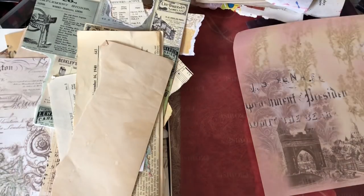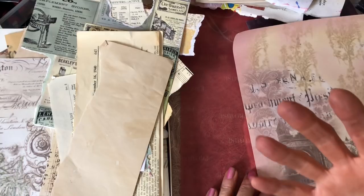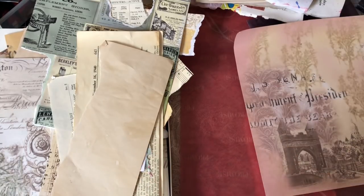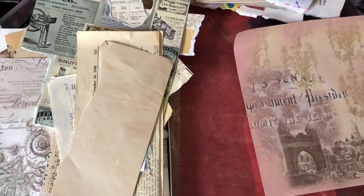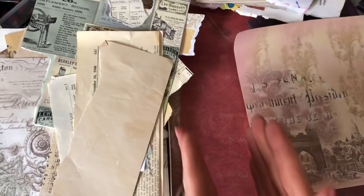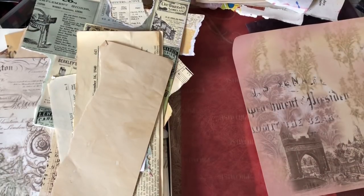In my previous ones that I made several weeks or months back, I stitched them. I'm aware not everybody has a sewing machine, so probably what I'm going to do is glue the basic pieces down, and it would be up to you whether you want to stitch yours. If you don't have a sewing machine, you can hand draw some faux stitching with a Sharpie marker, or use stamps that lend themselves to decorative edging — a ruler stamp, some script, or you could mask a section of your strip and stamp down the middle.